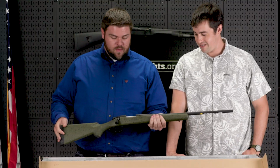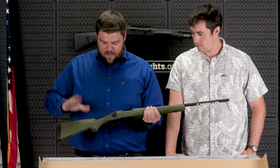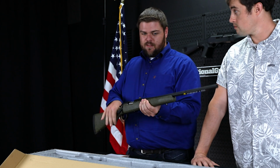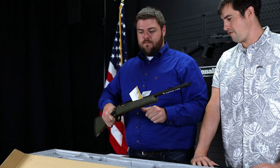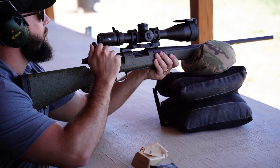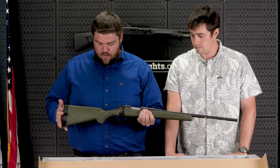No, exactly. So again, as Fraser said, this is a 308 rifle. It does have a fiber reinforced polymer stock, so it's got a little wiggle to it, but it is a free floated barrel. So if you want to check it out, sure enough, free floated, and it's pillared and bedded, so you're gonna get the utmost accuracy out of this gun.